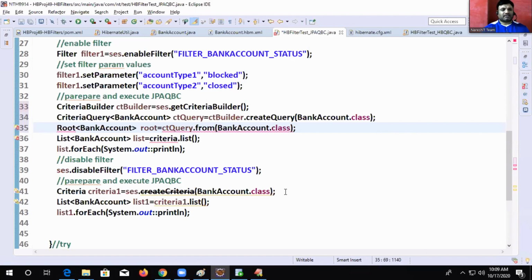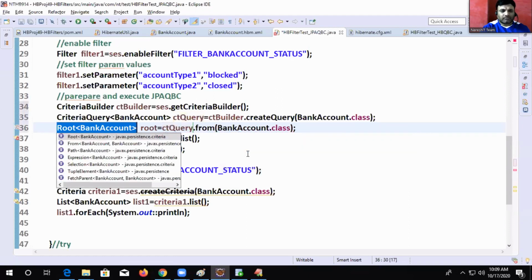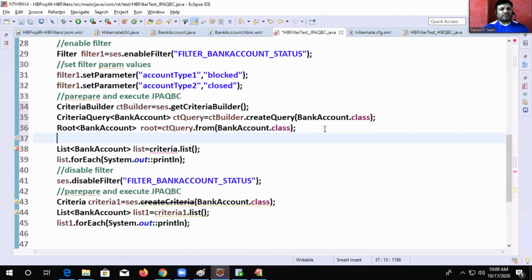It's not that, it's CTQuery dot from. What's the error? Oh, Root is not imported. Fine.